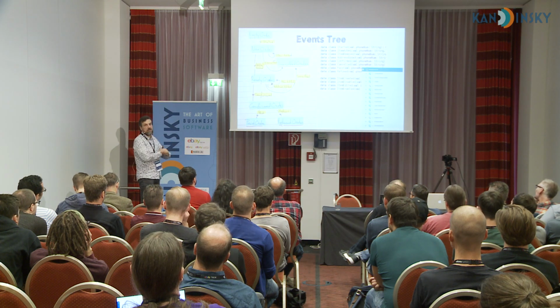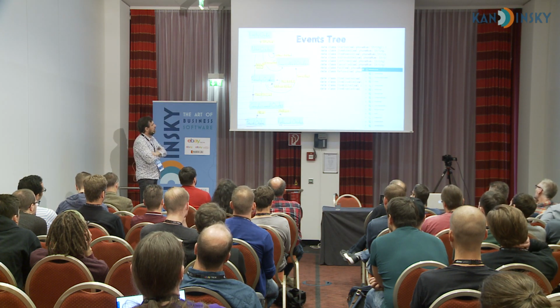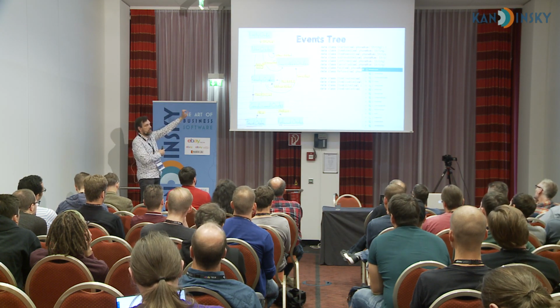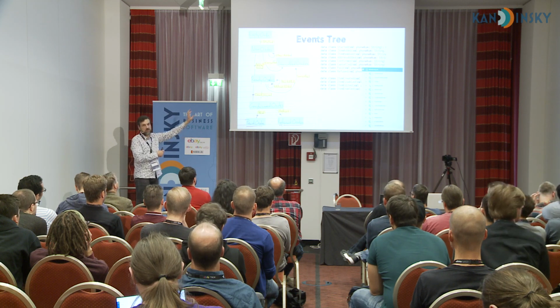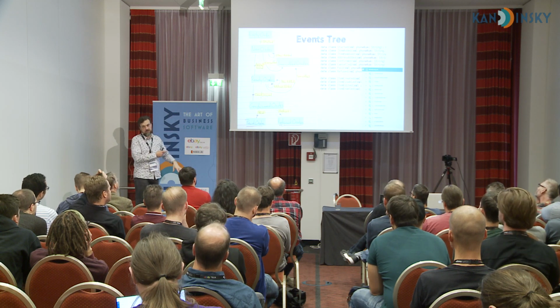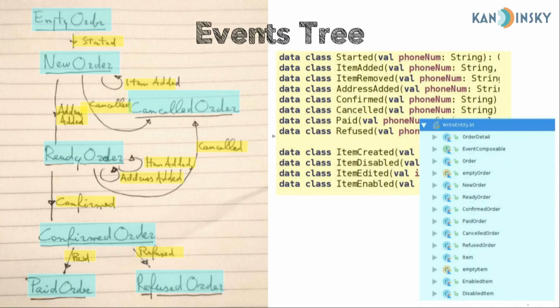Each of these orders is a different state of the order, which will have different fields inside the order. So for example, the new order has no address field, because only the ready order has the address field. This is the idea that we want to capture: not having fields that are not related to the state.